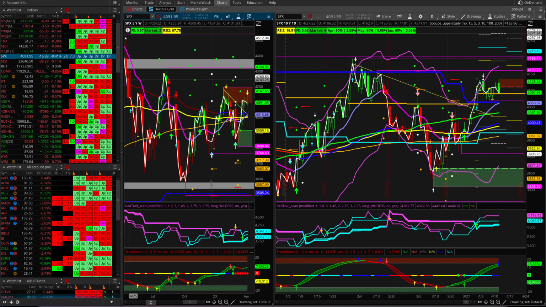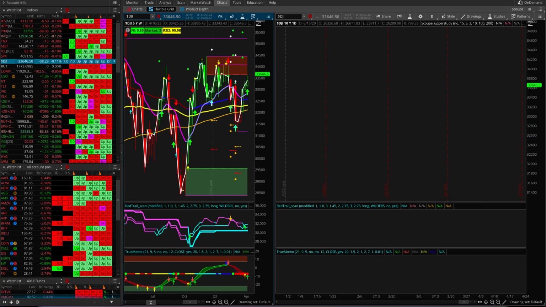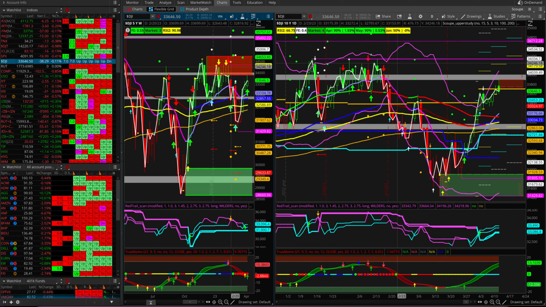This is the S&P 500. Bullish on the daily, still bullish on the weekly. It's a relatively big pullback candlestick today, but in context, it's really been sideways for a couple weeks now. We'll flip to the Dow. The Dow's actually been climbing. It pulled back a little bit today, but in the scheme of things, this is quite a move off of, if we want to call that the bottom. It's probably not the bottom, but it's the most recent bottom, and that's bullish.